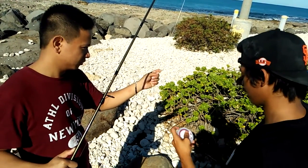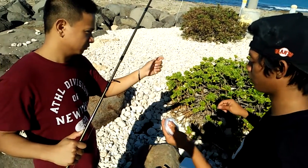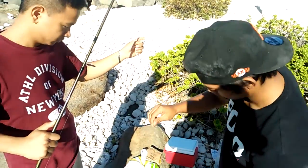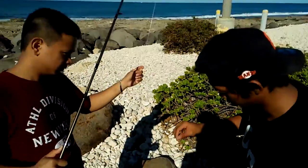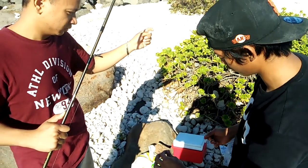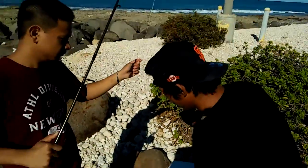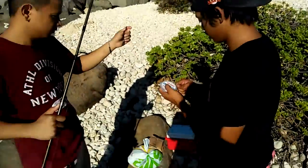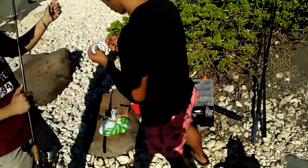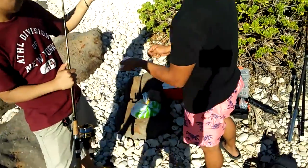And then for the weight line, I want my weight line to be longer than my hook line. So the weight line is going to look like this, like it's going to hang, while your hook line will be like this. So this is the weight line right here, and this is your hook line. So it's going to be floating while the weight is anchored. So I want it to be at least this long.